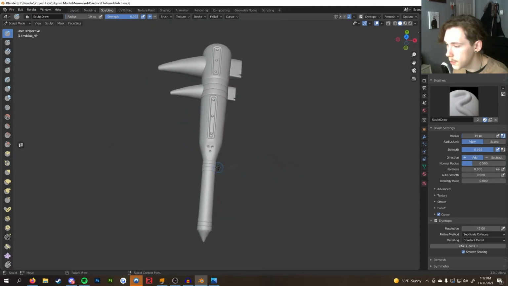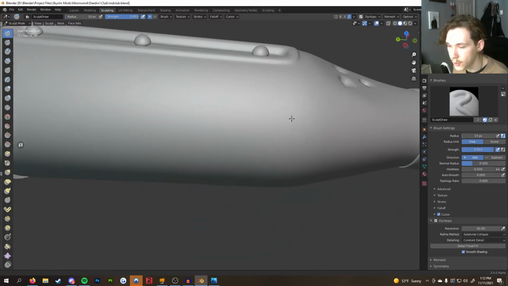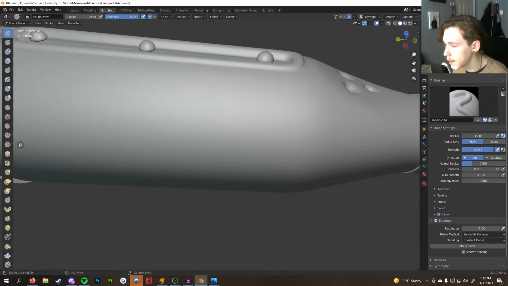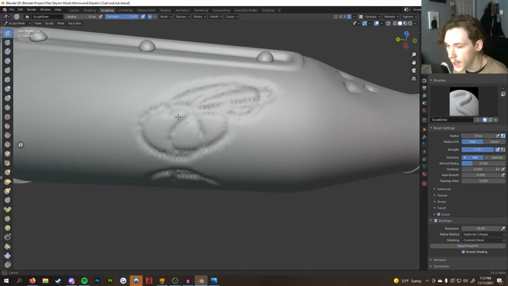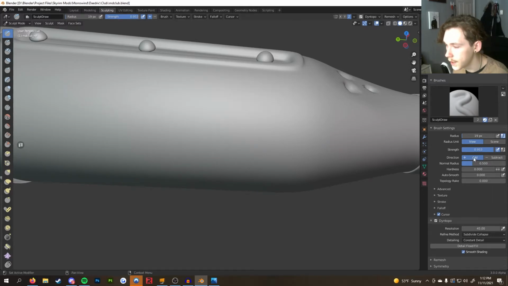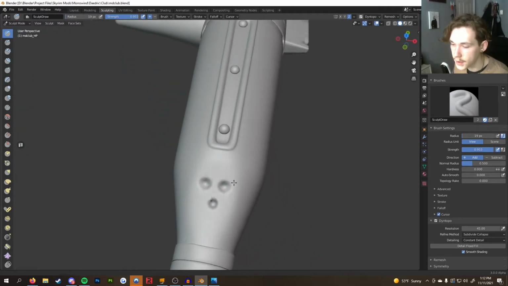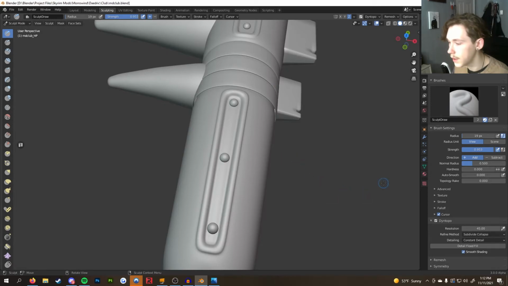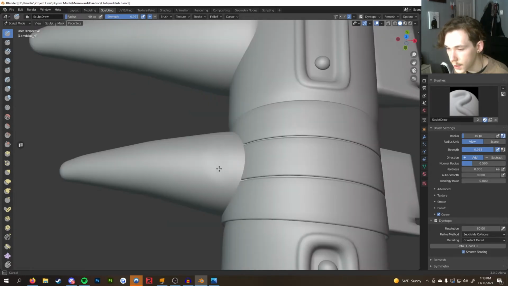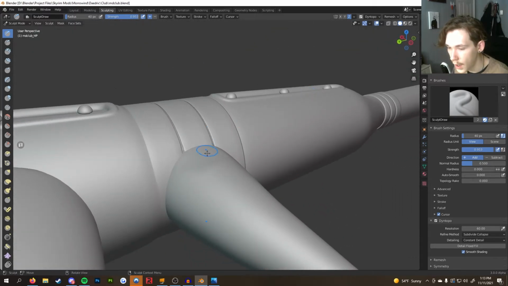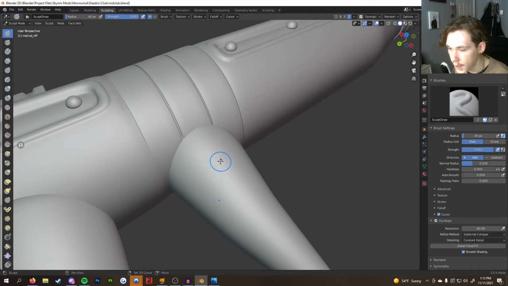Now, you might also be wondering, hey, it says add over here, but you're subtracting. I realize that. When you hold down Control and do it, it will do the opposite of whatever direction you have set. I actually use that a lot more than I maybe should. So we can get a little bit of this in here. Also, I'm smoothing this out right now.